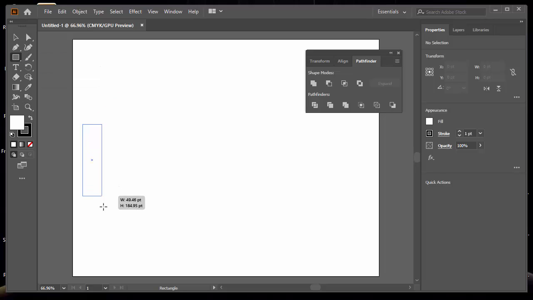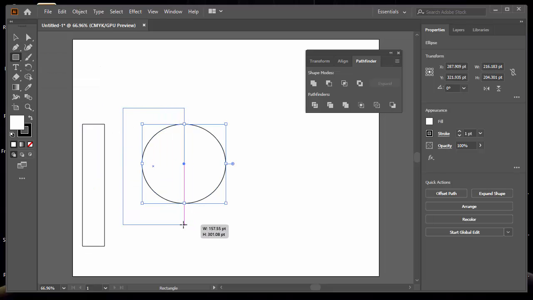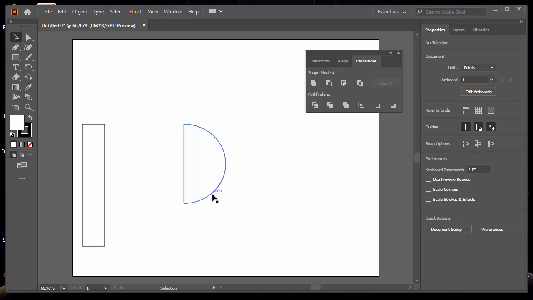I'll start by using the rectangle tool and just draw, and I'm going to build the letter myself. So I'll just draw the stem of the P here. And now what I'm going to do is work on the other part of the P. I'll draw a circle, and I'll go grab the rectangle tool and overlay a rectangle on top of part of that circle. I'm going to select those and do a minus front, and it leaves me with a shape like that. It's a half circle.